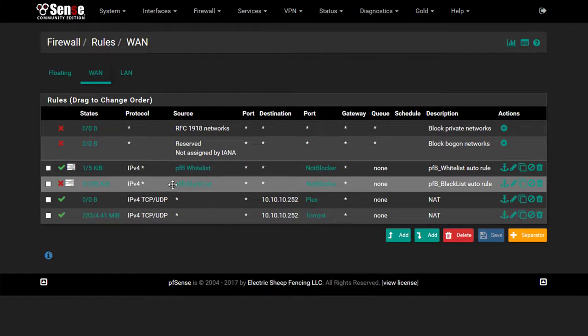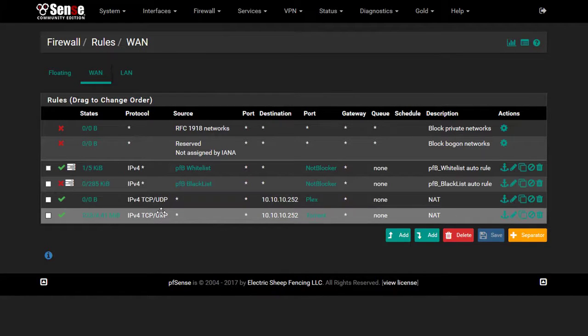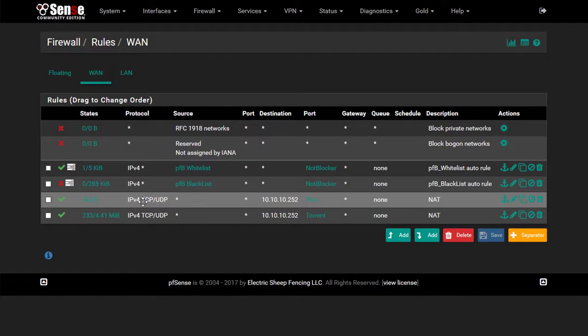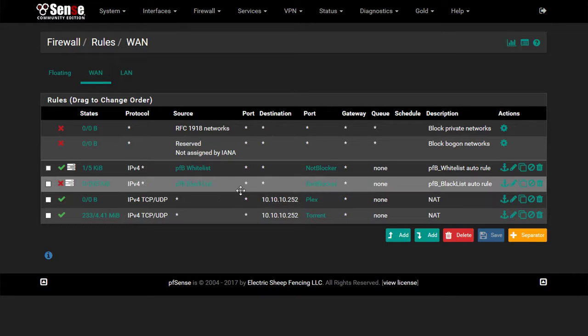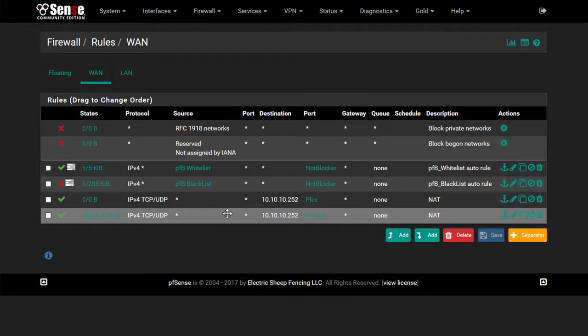That being said, the block list comes before Plex and before the torrent. Now with Plex, I have it avoid that port altogether, so it shouldn't be a problem. And with the torrent, this is actually good, because everything's being allowed first. Whatever's not allowed is then blocked by the block list, and then the torrent is allowed to connect. It's forwarding the port, but only for the IPs that are in the whitelist.